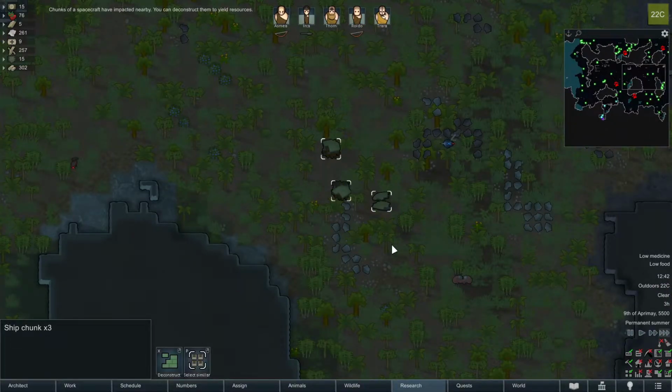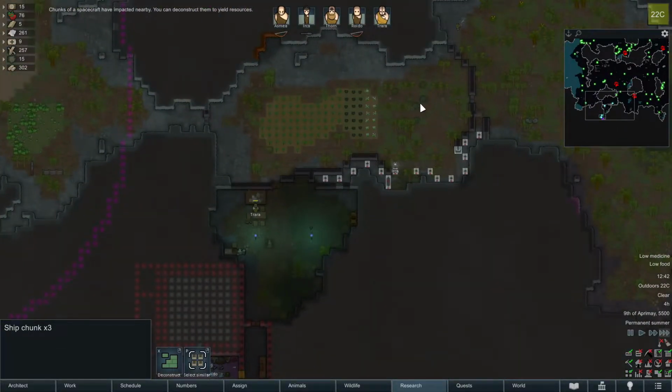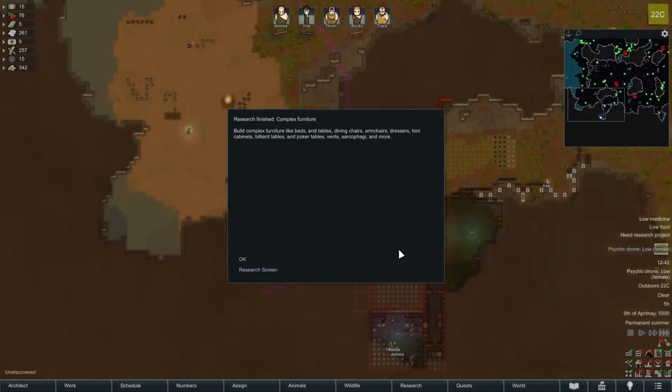Chunks of steel. We don't need components right now, so I'm not going to deconstruct this, because this also increases the wealth of our colony, so I'd rather not. But definitely going to keep that in mind for later.